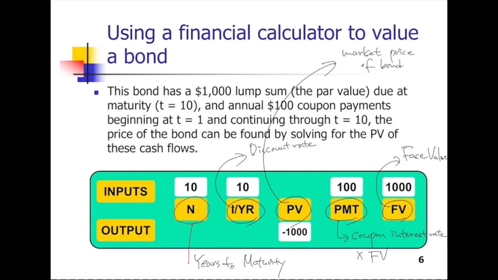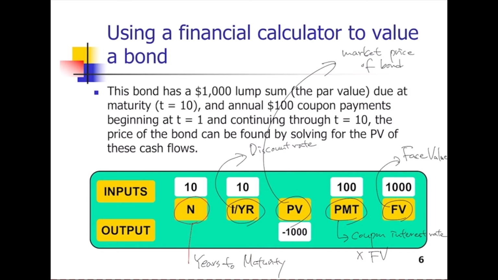So you can input these four keystrokes, and solving for PV, you get the number here, right? But it has a negative sign. From a bondholder's perspective, if you buy these bonds, it means a cash outflow, right? And then you get the positive cash inflow, the coupon payment, and at maturity you get the face value and coupon payment, so it has a positive number, right?